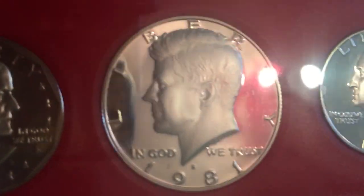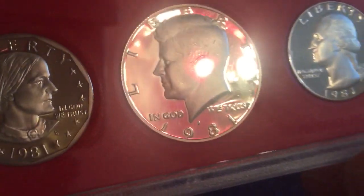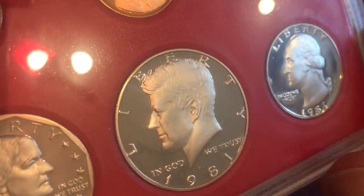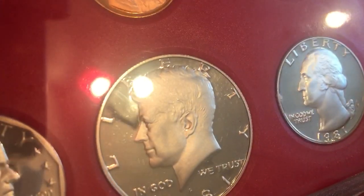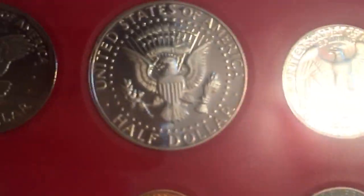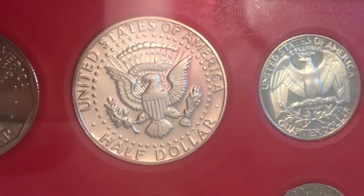And then we have the half dollar. Of course, John F. Kennedy. I think with this one you can really appreciate the frosted finish on the portrait. There we go, that's not a bad angle, is it? Lovely frosted finish on it, and a decent portrait, I think, anyway, that one. Detail in the hair and that, lovely. But yeah, John F. Kennedy, 35th president, and then the reverse, the slightly adapted presidential seal there with the American Eagle, and 13 olive branches and arrows.